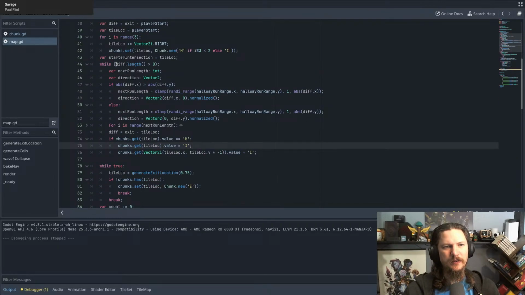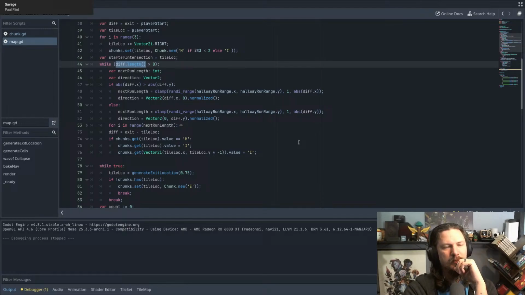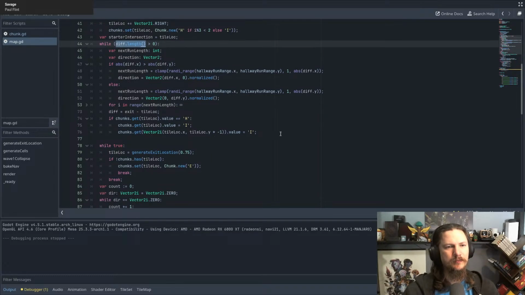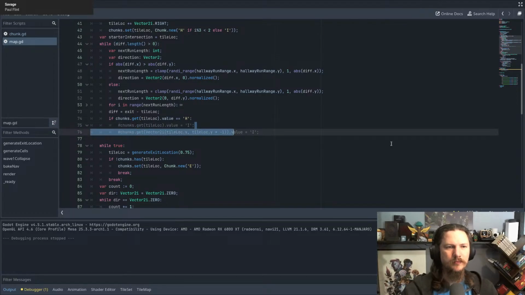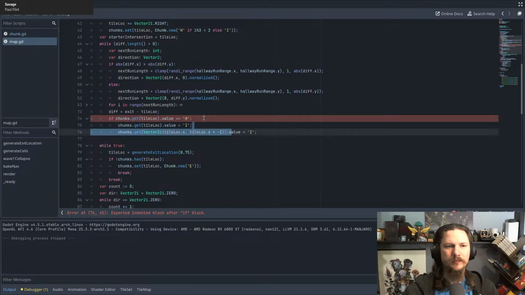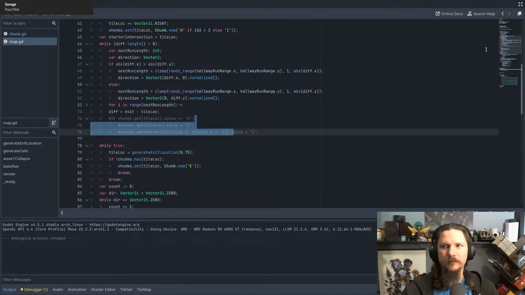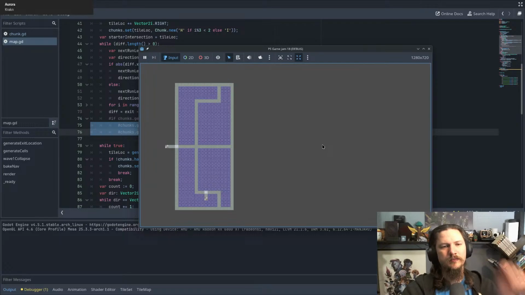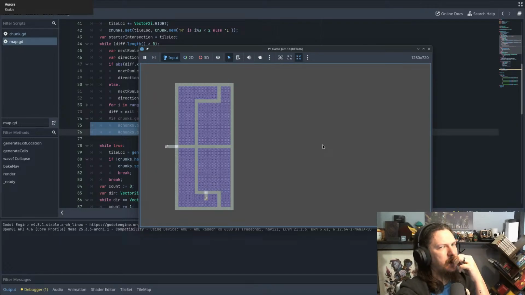So while iterating through, that sets intersections for everything.